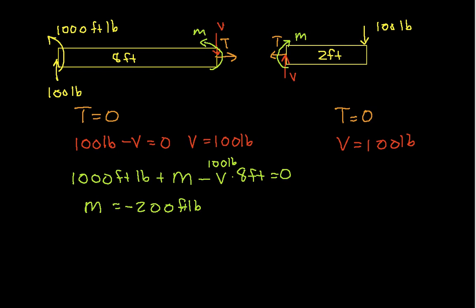The sum of the moments is also 0. Here I've got a moment that's inducing clockwise rotations, so this will be a minus M. I then have the moment about this point that the 100-pound force is generating through a 2-foot-moment arm, and that's counterclockwise, so I have 100 pounds times 2 feet, and this is equal to 0, which says that M is equal to minus 200 foot-pounds. So what we've shown here is how to find these forces, and it also turns out that it doesn't matter which free-body diagram you use after you've made your cut. You'll get the same answer if you use the one on the left of the cut as you will get when you use the one on the right to the cut. So with that, we'll stop. Hopefully this has been a useful video.